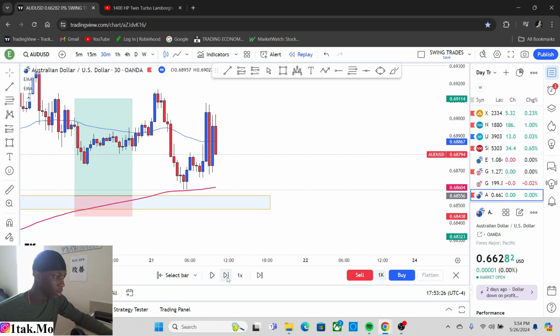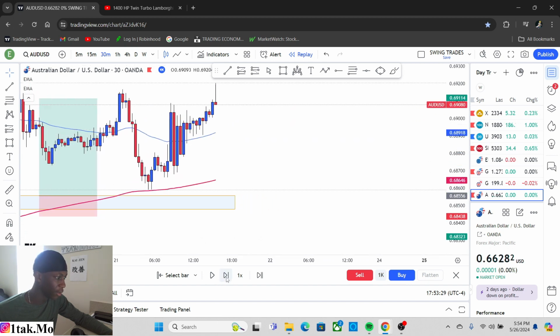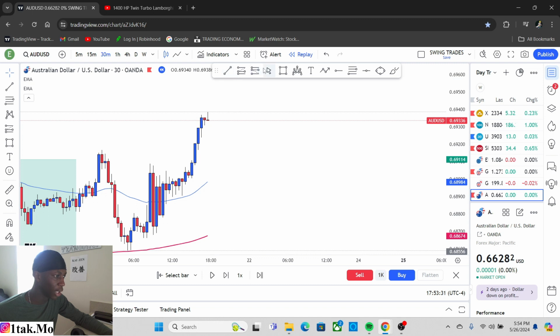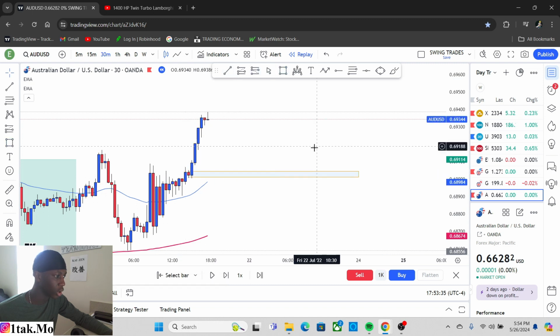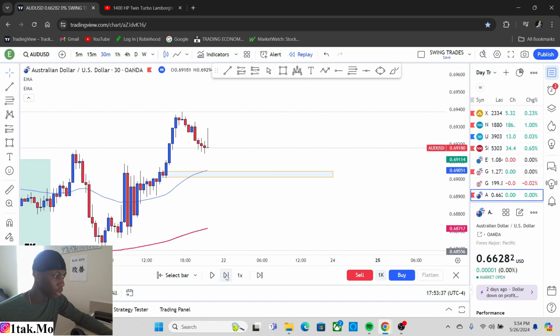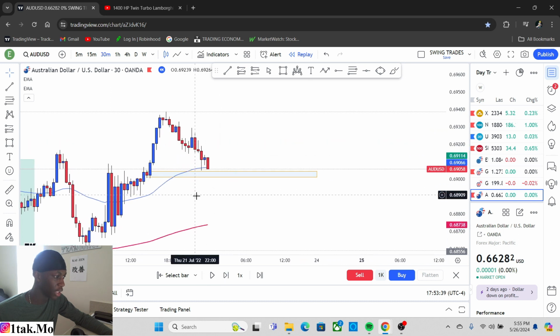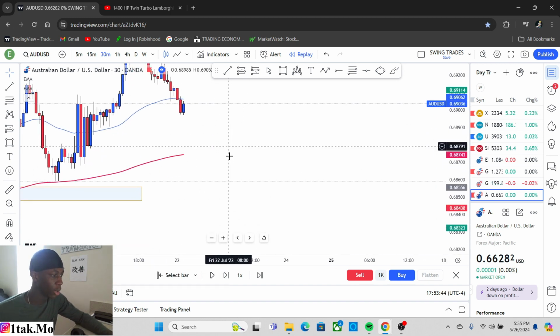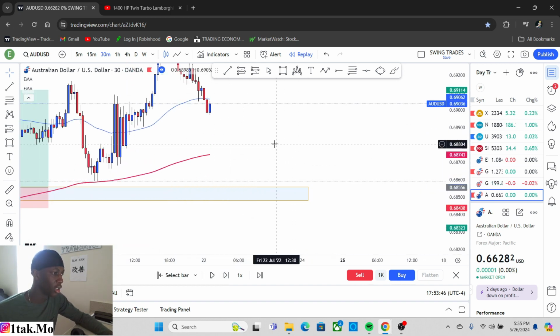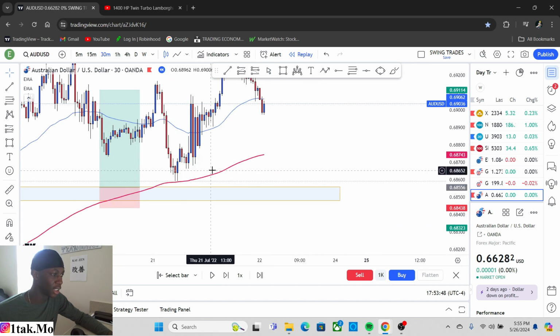So, but yeah, we gotta wait. Alright, price made another one right here. So, I'm gonna wait for that. Honestly, price could respect this one. And it's rejected the EMA as well. Nope, did not respect it. Cool, EMA is now above, which is good. As you can tell, we still gotta come retest this one. Even though price did the 200, it still has to come retest this area right here.